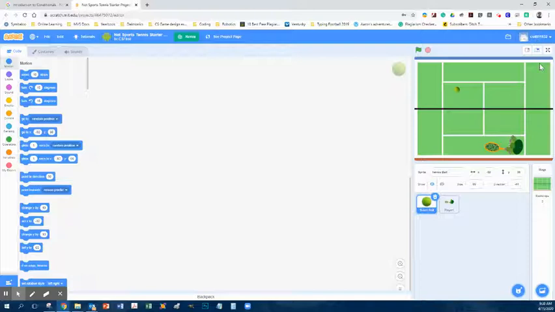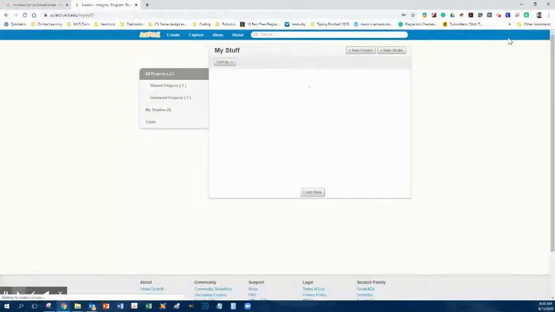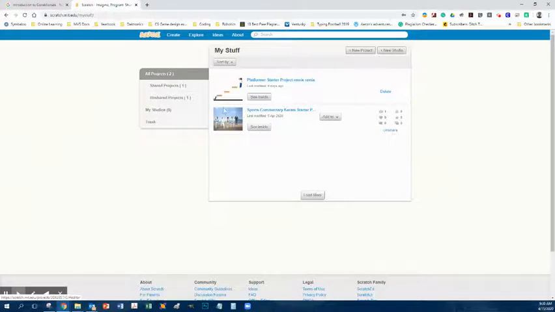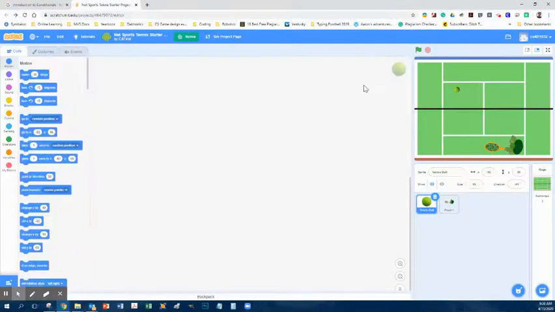Now, some of you want to go back and see what you've done, or you want to work on a project that you've worked on before. What you need to do is this little folder right here. And if you're not signed in, you're not going to see it. But this folder right here can show you all of your other projects. If you click on it, you'll see your other projects right here. Okay, some of these projects are from my other classes. But so make sure that you do that. Let me back here. So if you need to, you don't have to start a new project every single time. You just go to that folder, and that folder will take you to your old projects, and you can pick up where you left off.